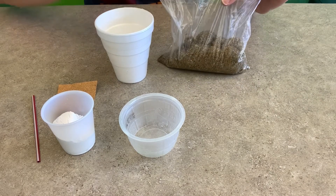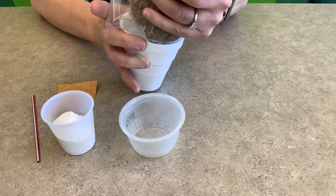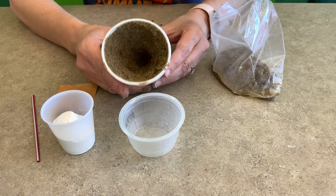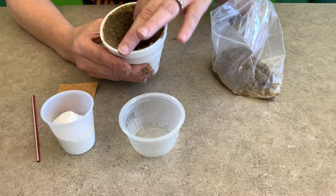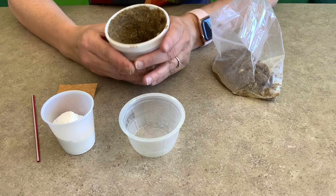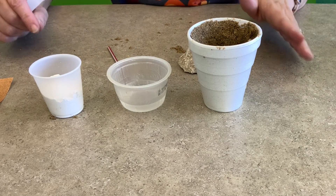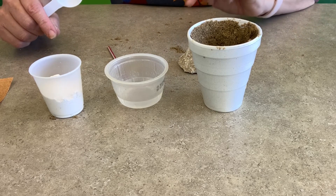I just added water to mine right in the bag. You don't want to make it too wet — you could even do it in a bowl. Then I'm going to go ahead and put it into the cup. Because you're playing with sand, this might be a good project to do outside. Now you can see how I could just pack it down. I put the sand in there and used my fingers and dug down so that it goes all the way down to the bottom into a point, because a dinosaur tooth is going to be pointy and kind of shaped like an upside-down funnel, like a triangle. Here's the one that I had made. Now I need to mix my plaster of Paris. I'm using this container because anything I pour the plaster of Paris into, I do not want to dump down my drain because it will clog the drain. So use a container you can throw away — that's why I gave you these containers, so you can mix in there and just throw it away when you're finished.